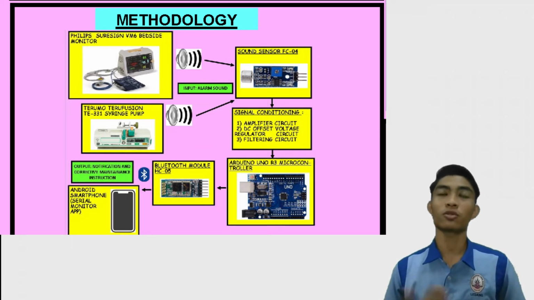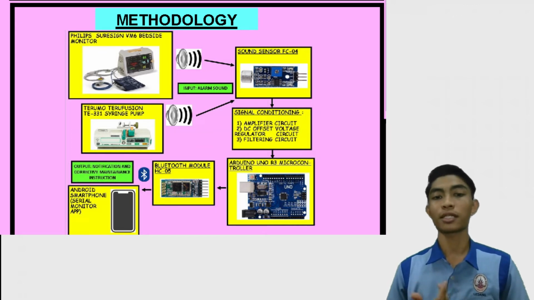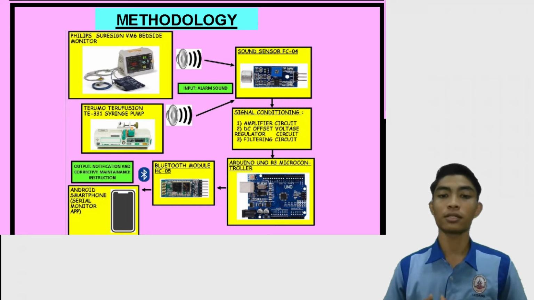We can use many software to compile the coding, such as Python, and Arduino also can. Next, the program will process the output and then transfer data to the end user's smartphone via Bluetooth using the Bluetooth module. In order to alert the user, the one who will receive the notification will be the clinician, such as a nurse, a medical assistant, or the technician involved in corrective maintenance.